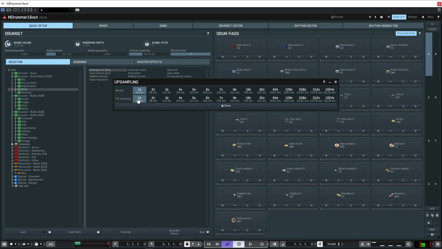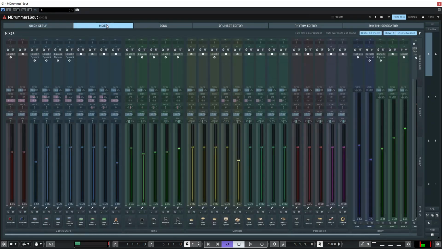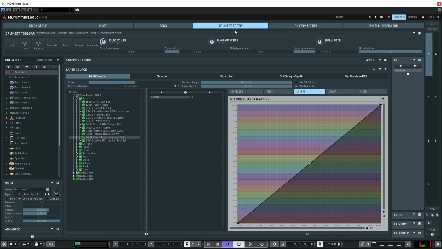You do have the option to do it just for the render. Of course, this may take forever to render if you set this high. I do know I just clicked this on GP and the program pretty much locked up. So I'm not even going to try, but they are clickable, right? This will increase your CPU usage. Keep that in mind if that's something that you're interested in. All right, we've touched on the mixer. Now let's get to the meat of our meal here.